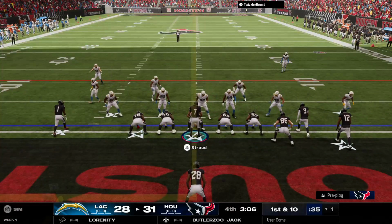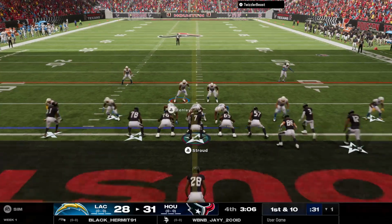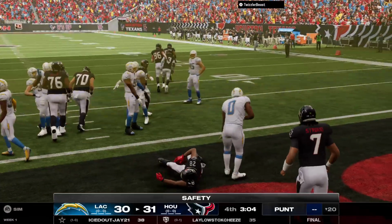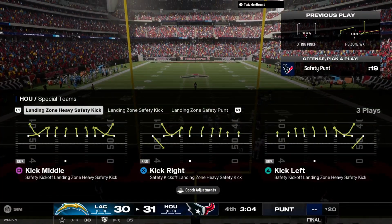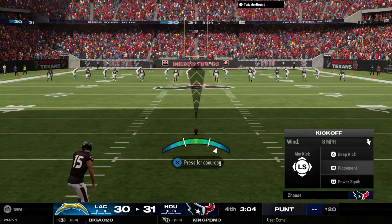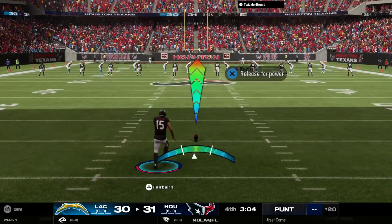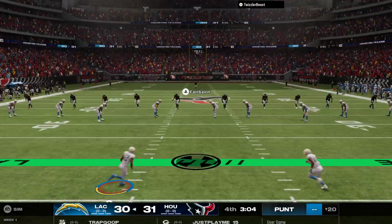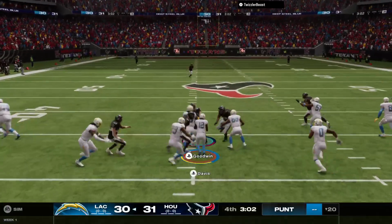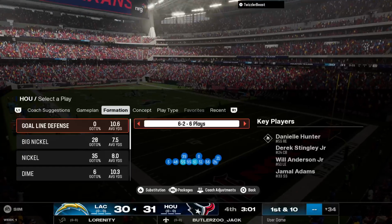Offense ready to begin this drive. First and 10. They'll begin with a run by Mixon. And he's not going to escape. They could not get the push they needed. That's going to be a safety. After surrendering the safety, they're out to boot it away. Takes it in at the 21. And he'll get it out to the 34 before he's tracked down.